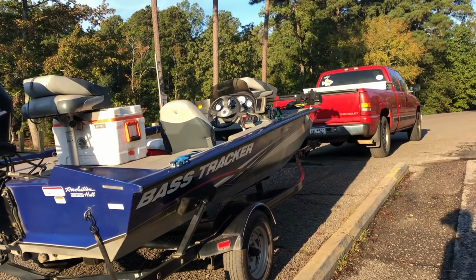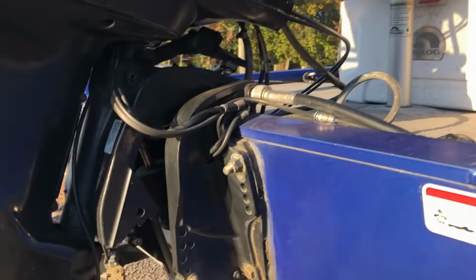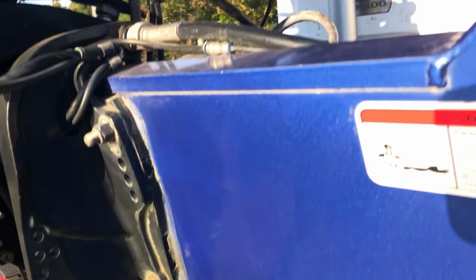I want to go over a few things with you. I want y'all to look back here and see where I've got my transducer on the back of my boat. I got it sitting down below the boat a little bit. That way, it reads going up the lake pretty fast, and you got to tilt it forward just a hair.